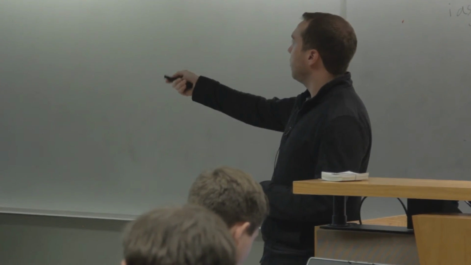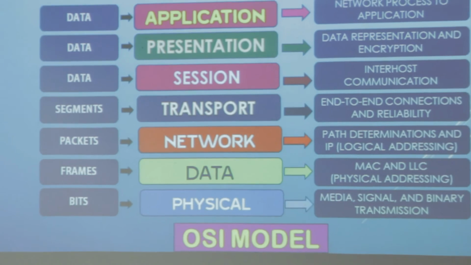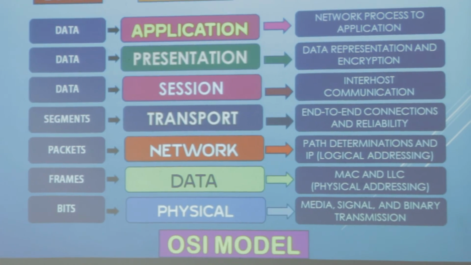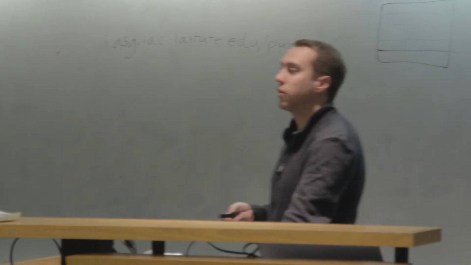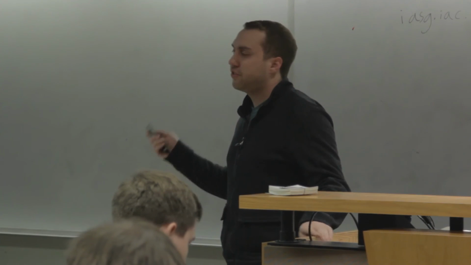And then there's protocols like DNS, HTTP, and all of those I listed there. Can anyone guess what layer those belong on in the OSI or TCP/IP model? Anyone guess? So transport was the TCP and UDP. So we're going up a little higher than that. So on this model, where do you think that's HTTP, which is the language, the protocol that your web browser uses to talk to the server, or FTP, which you can use to transfer files? Application layer, yep, you got it.